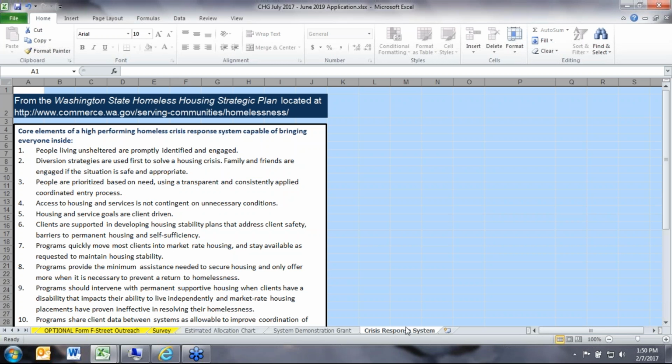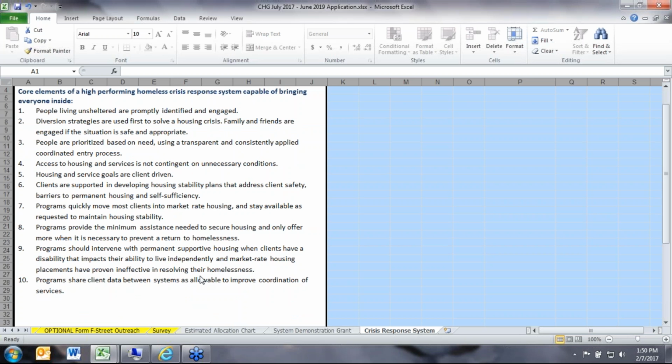Now we're really seeing this as the umbrella that goes over what our work is, and we're hoping that communities are working towards these types of things. The things that are listed in here are things that you all have been doing for a while: coordinated entry, diversion. So this is really just something to refer to as you're going through the application. It's informational. And I didn't really have that much on this unless there are questions or anything you all wanted to add.